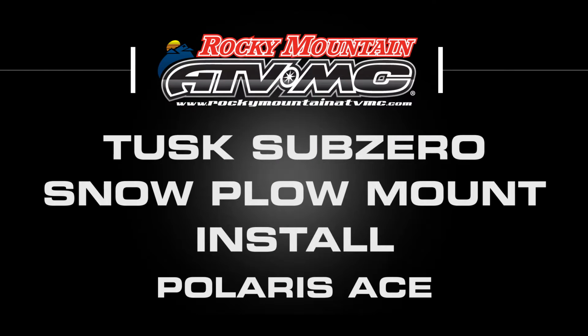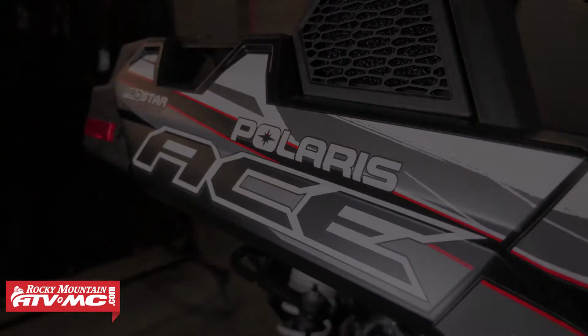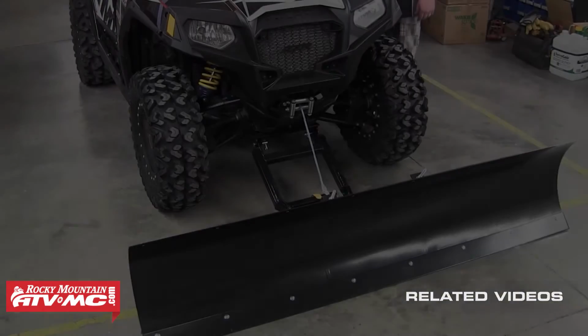Today we're going to be installing a Tusk SubZero snowplow mount onto a Polaris Ace. Once you've completed this install for the plow mount, refer to our Tusk SubZero snowplow assembly and installation video for instructions on assembling and attaching your plow blade.